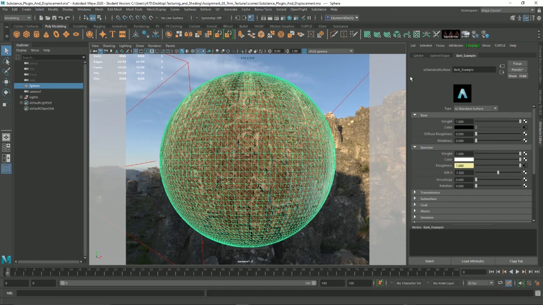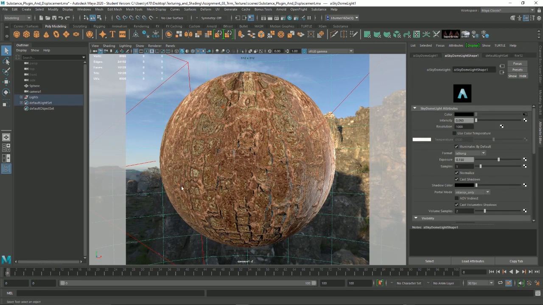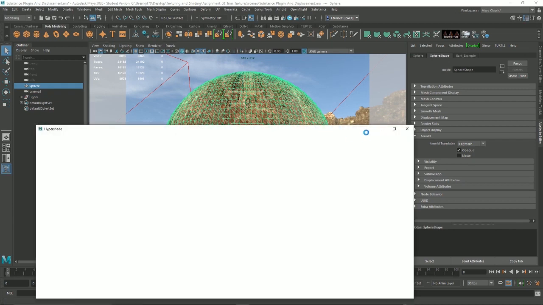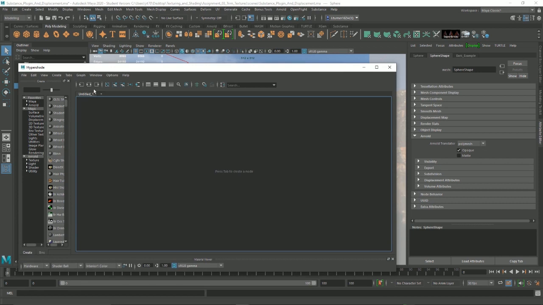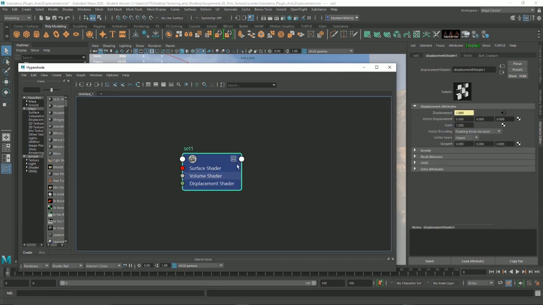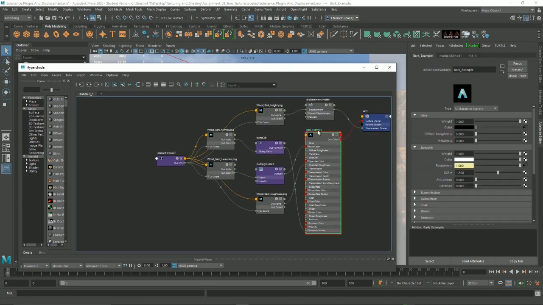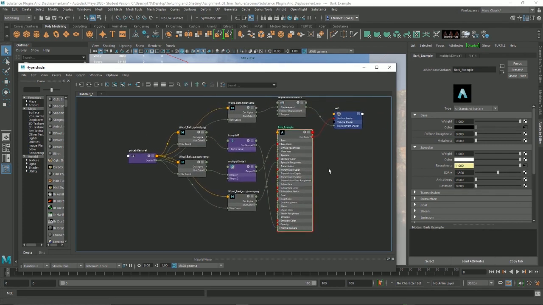Now, one thing that I like to do, especially since I'm bringing this from Designer and I want to display the tileability of the material that I've made, I'm going to open up the Hypershade. We'll pull this up here. Now right here you have your input and output, and I want to see the input and output connections to the object that I've selected. So it's going to bring me this shader. Now the reason that it says set 1 is because Substance is the one that created it. It doesn't just say your AI standard 1 or whatever. So we're also going to get the input and output of that. And now we have our bark example shader that we just created.